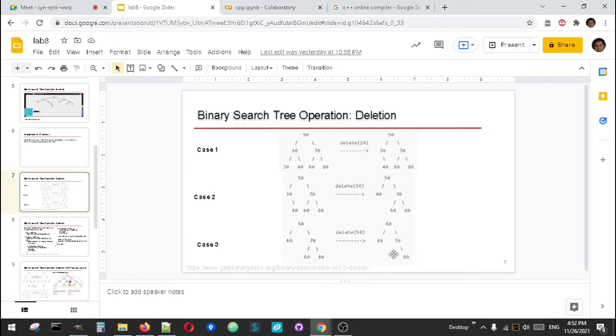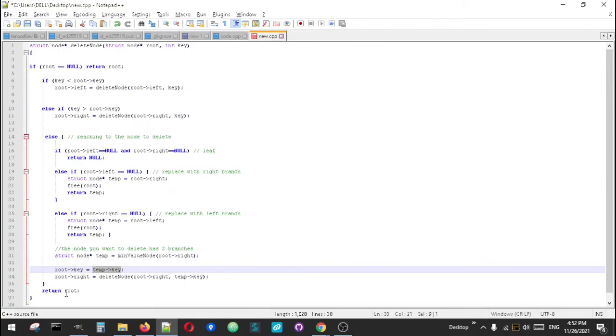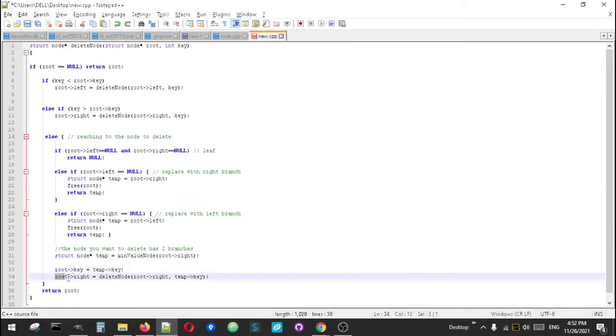To solve this, we do the same thing, but this time not for the key, because you already updated the node with the key. Now just delete the successor.